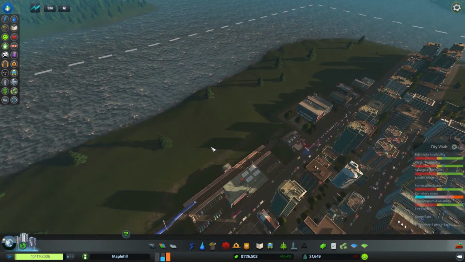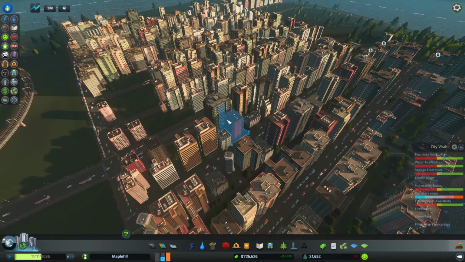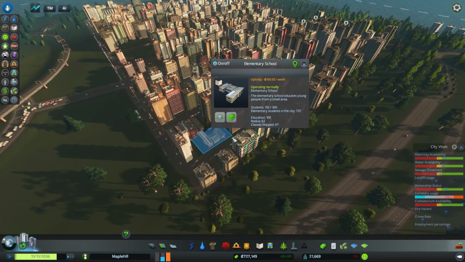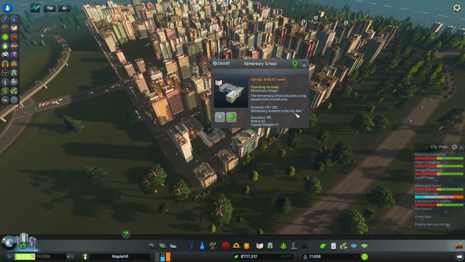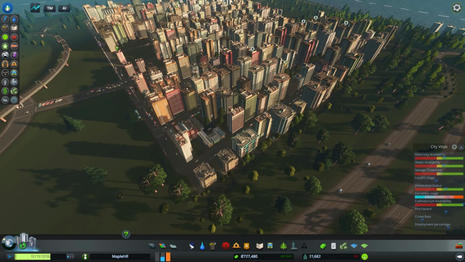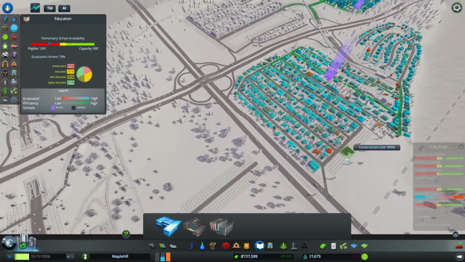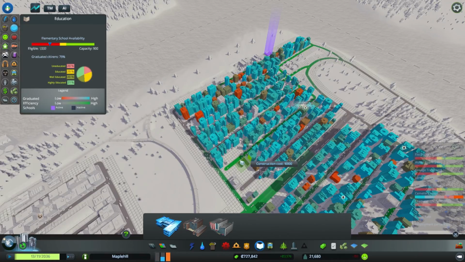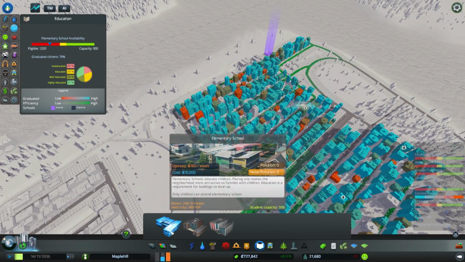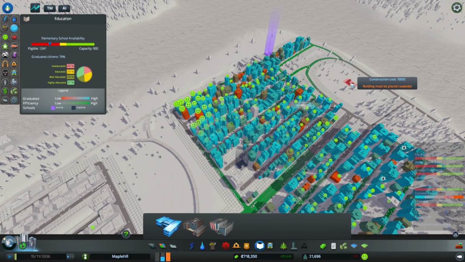I feel like having the university over here is kind of a waste, but at the same time it's right beside the train station, so it might actually not be too bad of a thing. So I'm going to need at least one more elementary school. I don't know where to put it though. I mean, these are really low density, so I don't think I need another one there. Could put another school like here. Elementary school. Let's go with that.